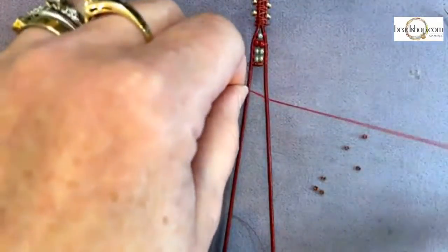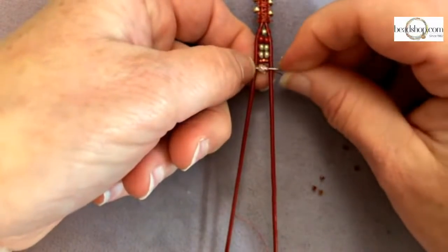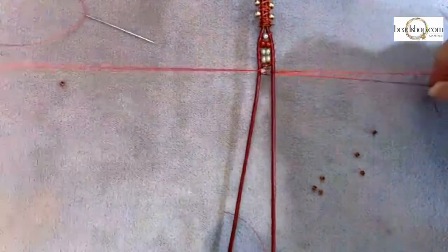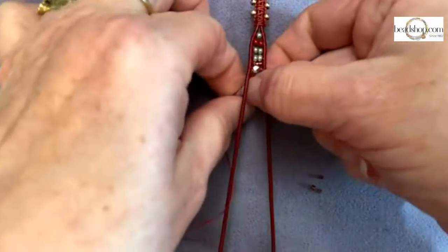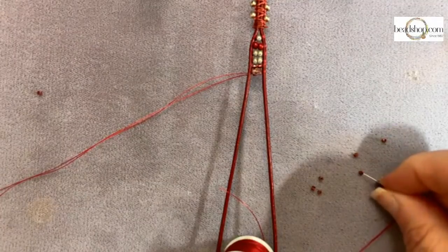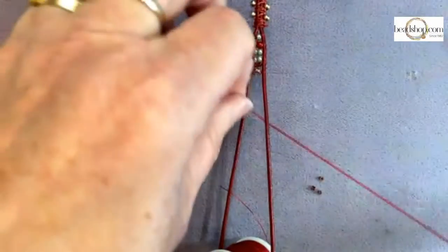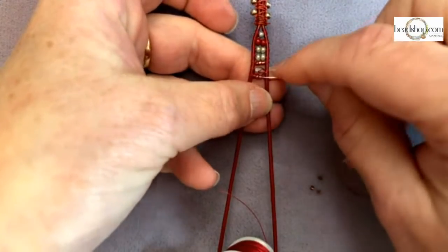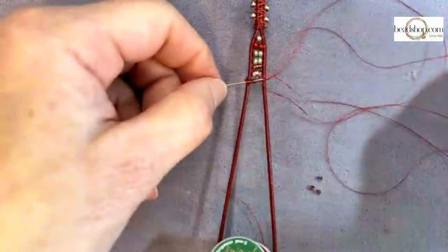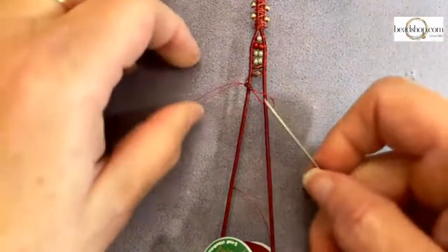Fire polish seems giant after that 11/0. And back through. Secret to that good stitch, keep everything nice and tight as you pull it through, so the 2 threads act as 1. And then 3 more 11/0. 1, 2, 3. And I think that little slice of red next to that bead looks pretty darn good, if you ask me. And I don't know if you asked, but I'm telling.